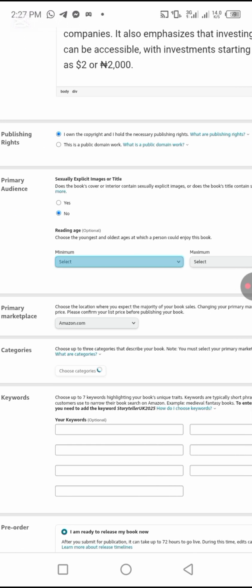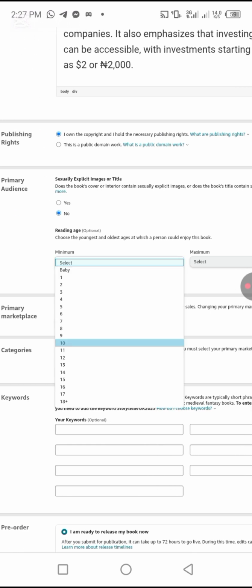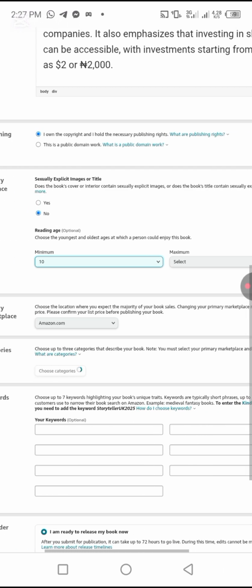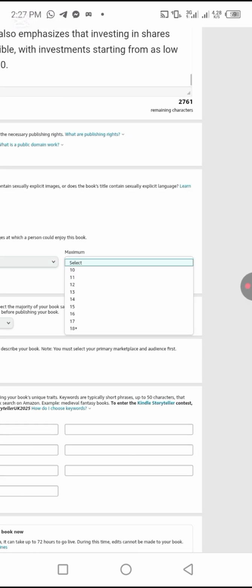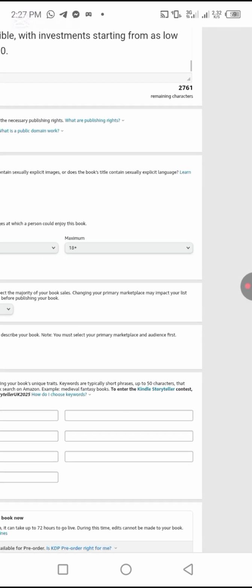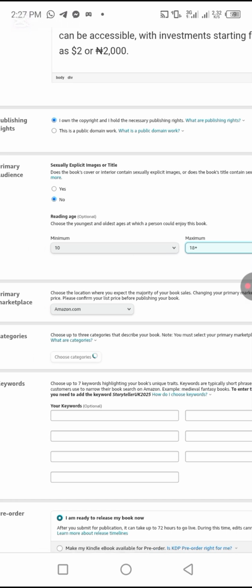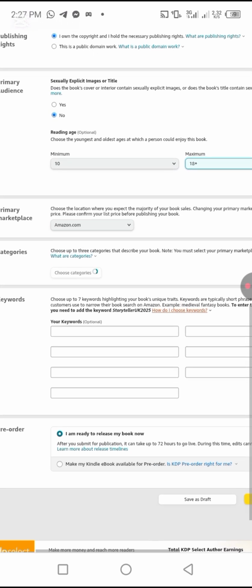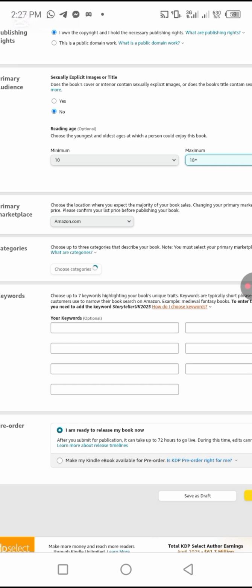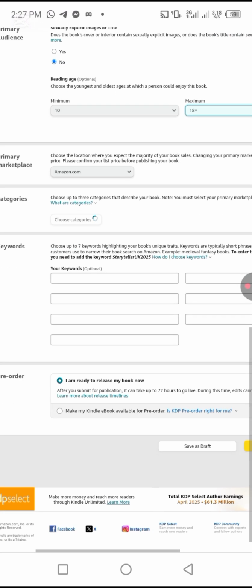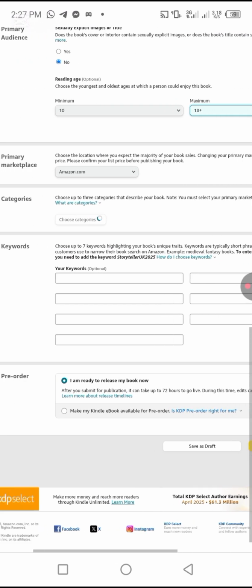The youngest should be 10. The maximum 18 plus, depending on what you want to put. Alright, so I choose 10 and 18 plus.